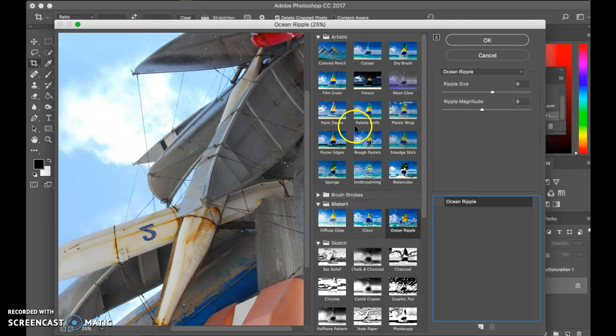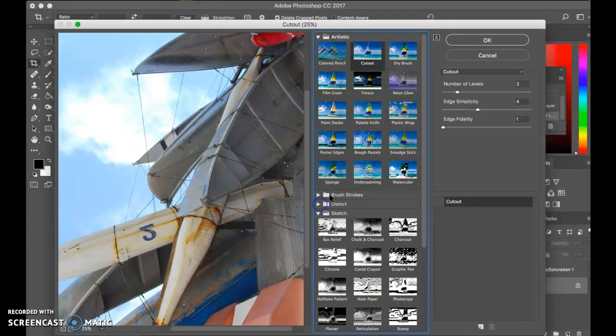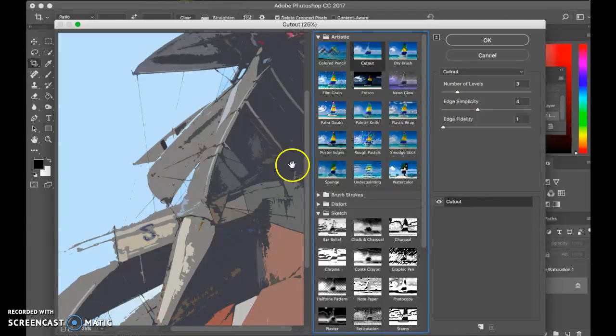I'm going to take out the ocean ripple. I'm going to leave the cutout because I think I like that best. Maybe poster edges. Maybe cutout. I think I like cutout the best, and that's the one that I used in my example.